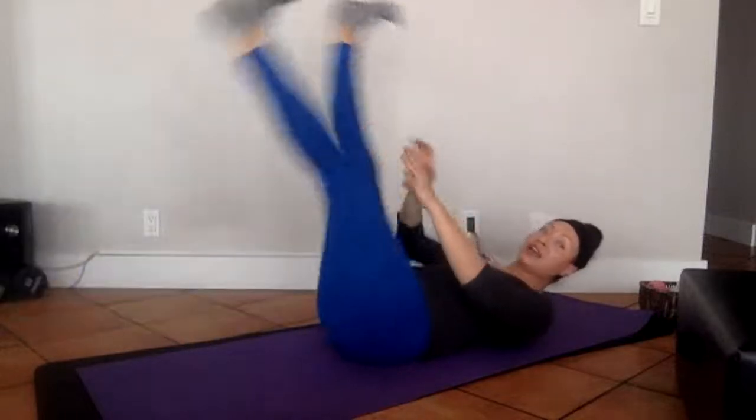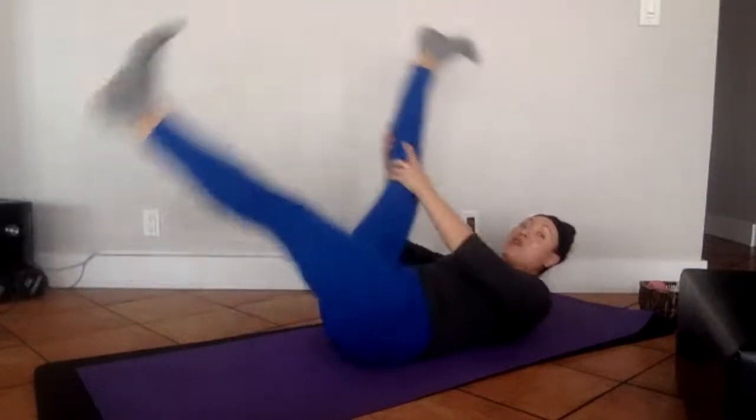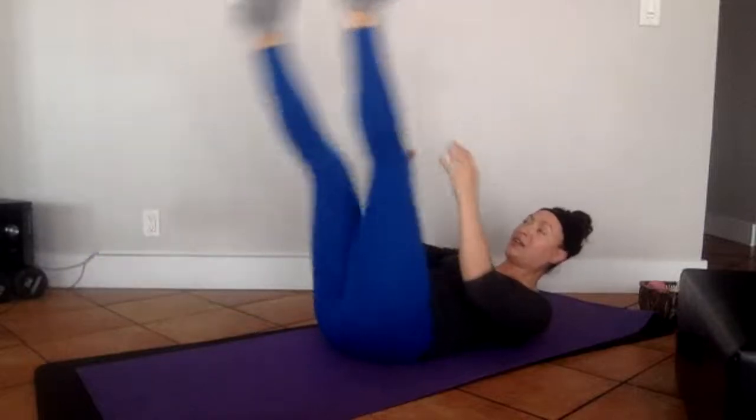Curling up, abs in. Then you try the left foot. And see if there's any difference for you. Maybe the one that feels more productive. One more breath cycle. Inhale. And exhale.